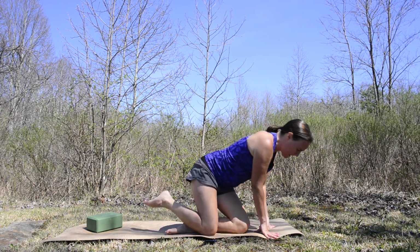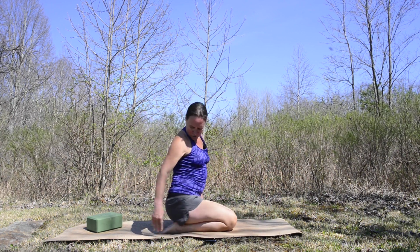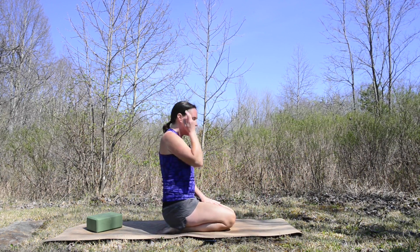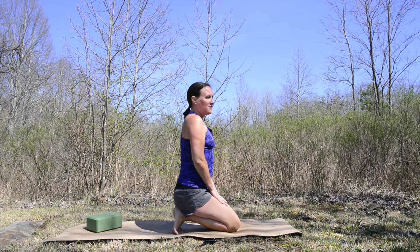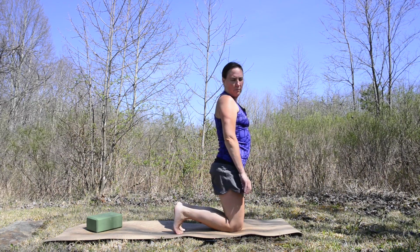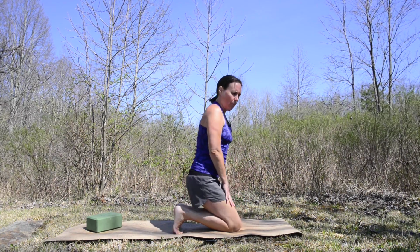One, you can sit cross-legged like I am. Two, you can sit on your heels. So your knees are bent and you're just sitting on your heels. And the third one is a little bit more intense, would be with your toes tucked under and sitting back on your heels. Or you could also sit a bit up. You could come up on your knees and give yourself a little break there, or then come back into that.